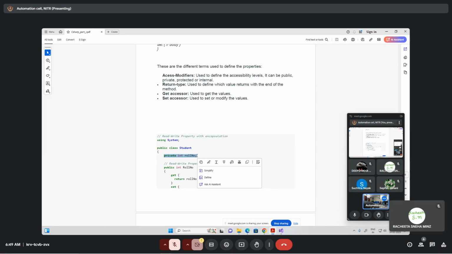So leave the concept. Now the concept is done. Private int rollNumber. I need to access this, and I need so many things: one public member function, and another, wherever I am trying to access it, I have to create an object. Via that object I will access the member function, and from that member function I will access the private data member. This is the scenario.